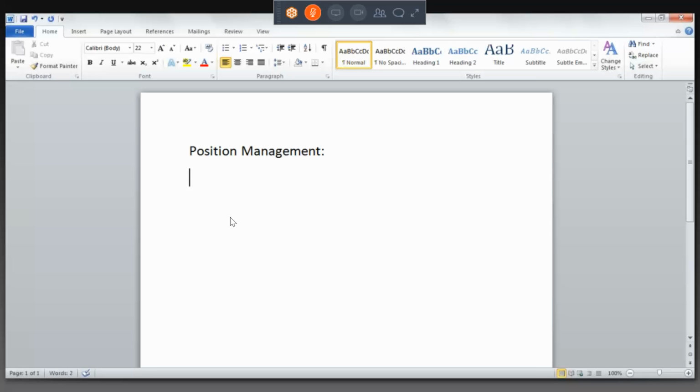So what is position management? What do you see here? What do you see in positions? What is the importance of positions? The importance of positions is for assigning organization, job, position, grade.